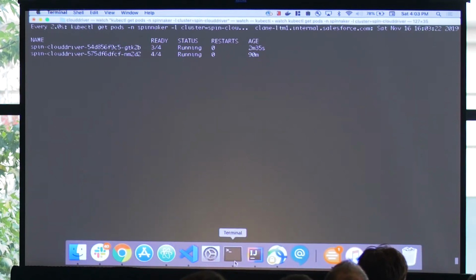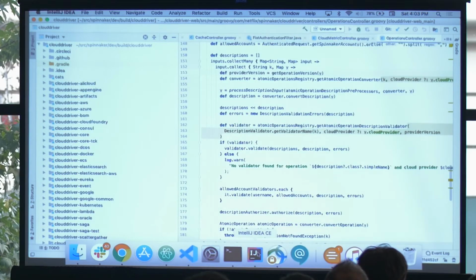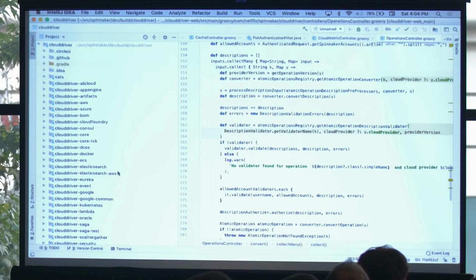So while we're waiting, I'll talk a little bit about Clouddriver code and how to figure out where you're going to be setting the debugger. So I mentioned the credentials call a little bit earlier, and basically that is a call that Clouddriver uses to get a list of accounts, and it's used all over the Spinnaker ecosystem. Basically, anytime one of the microservices is curious about what accounts are available and what it might execute on, it hits the credentials endpoint in Clouddriver to get a list of what the account names are, what provider they're using, and just some other general information.